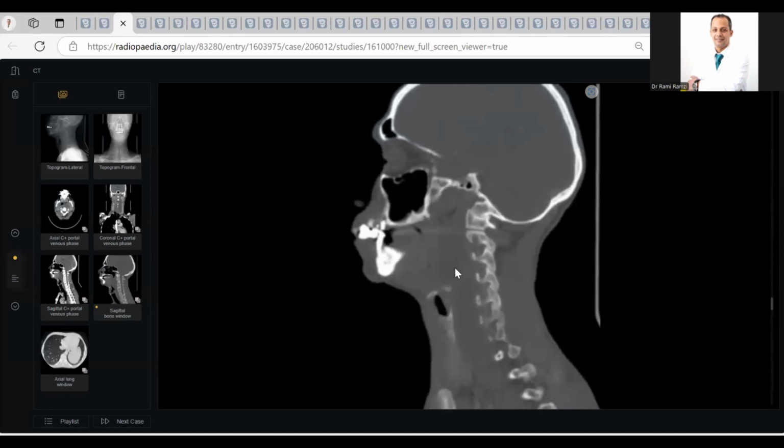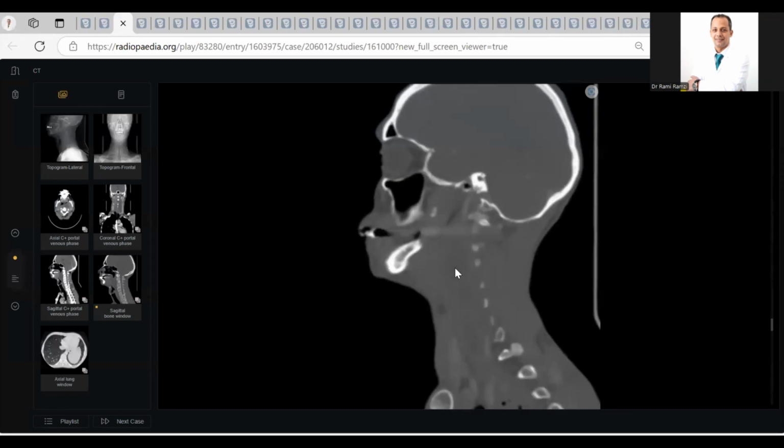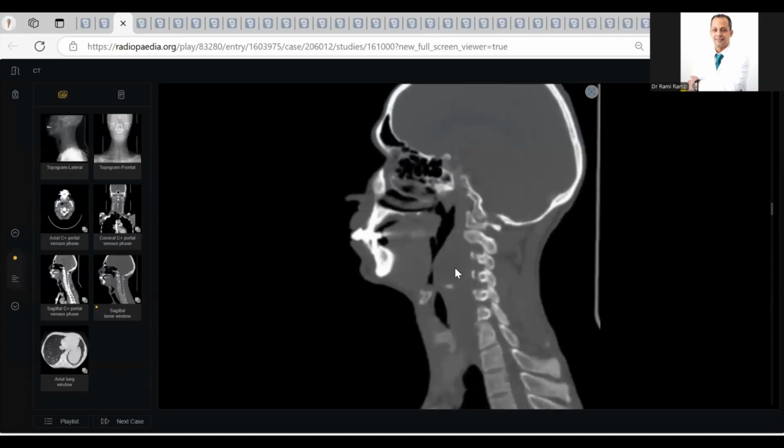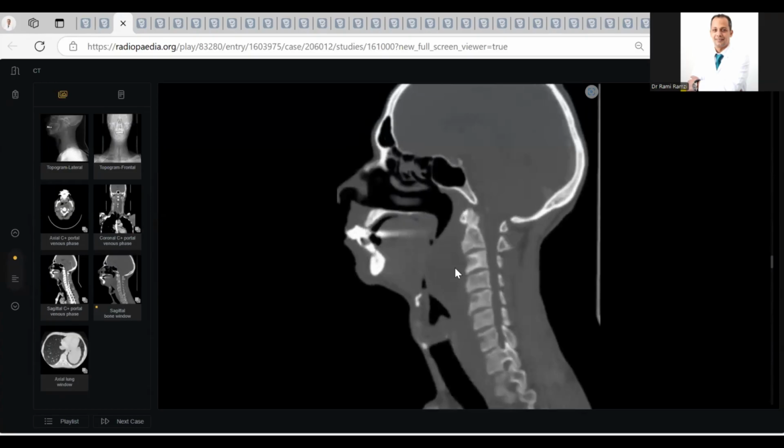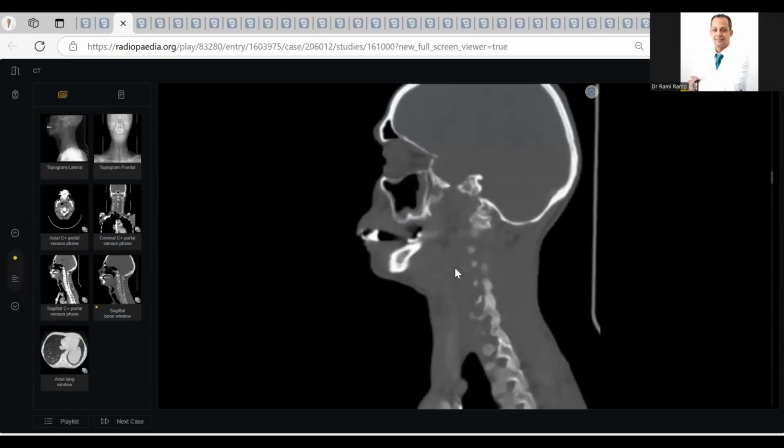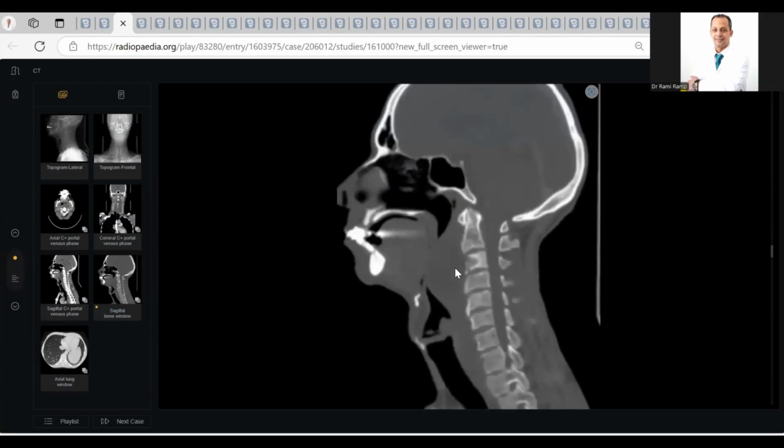Second, I should isolate the patient. Why? Because this is active pulmonary TB. How could we know? From the tree in bud. Tree in bud or cavitating pulmonary lesion, both indicate active pulmonary TB and the patient is highly infectious. After I refer to spine surgery, ENT for evacuation, under anti-tuberculous treatment, we should inform the preventive medicine authority. Why? Because TB is highly infectious, and the contacts should be screened for TB also.